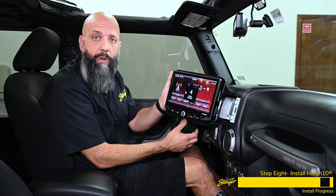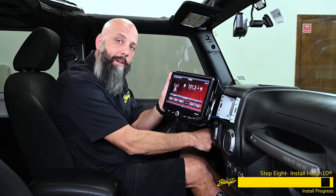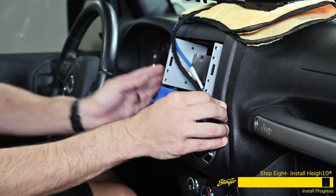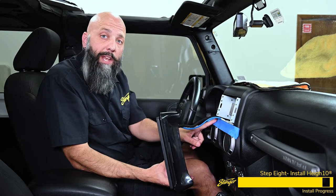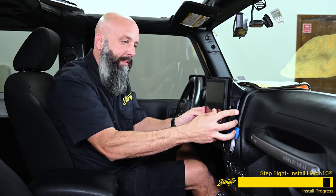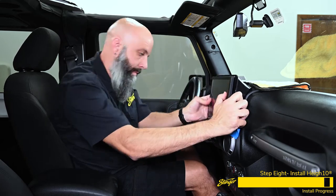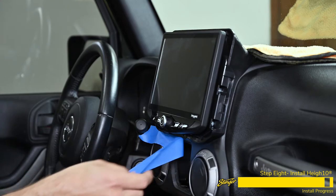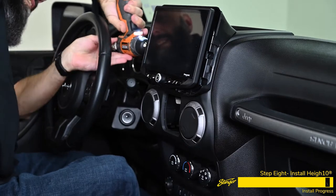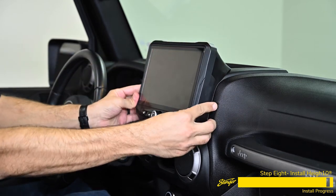The Heighton turned on. We verified that the steering wheel controls function, shifted the Jeep into reverse and confirmed the reverse camera is showing on screen. Now we can turn the Jeep off and install the display. Apply a piece of blue or green painters tape below the radio opening to protect the dash while we slide the kit into place. Line the Heighton display up with the radio opening just above the air vents — it's a technique where it slides into the dash and up, pushing onto the front of the Heighton and sliding up. Remove the tape, install the screws the rest of the way, grab the trim ring, hook the top edge in first, then snap the sides working down around the outside.